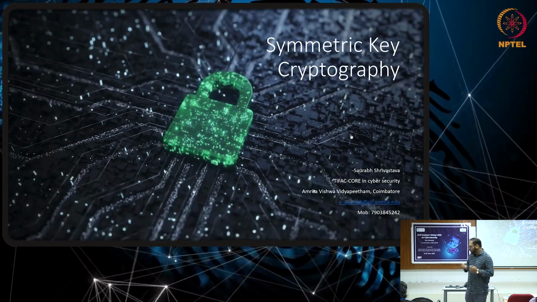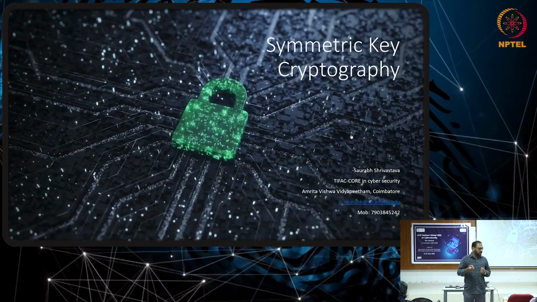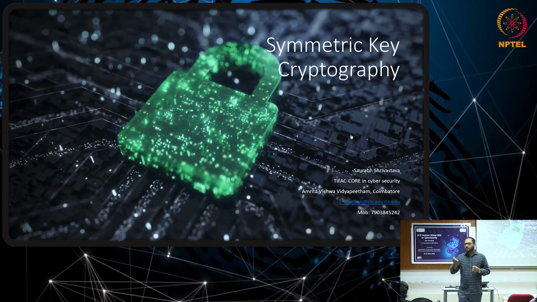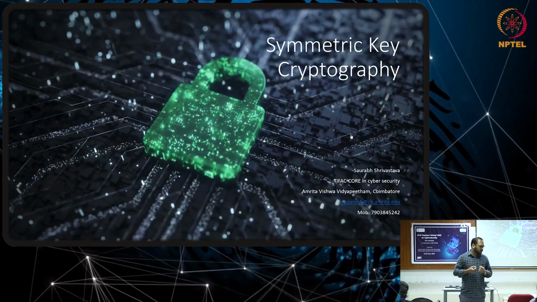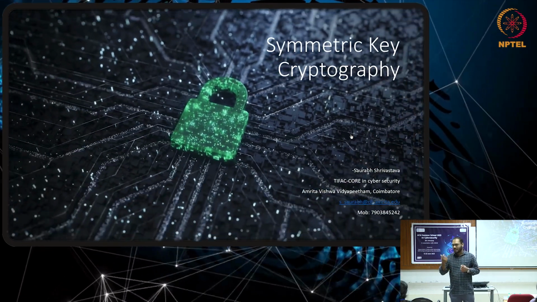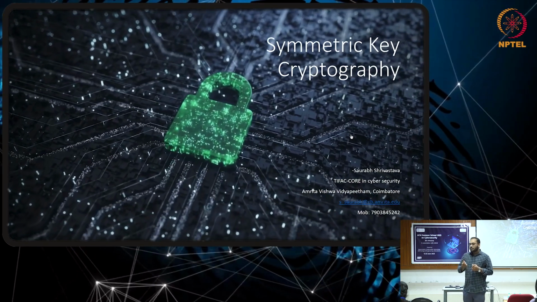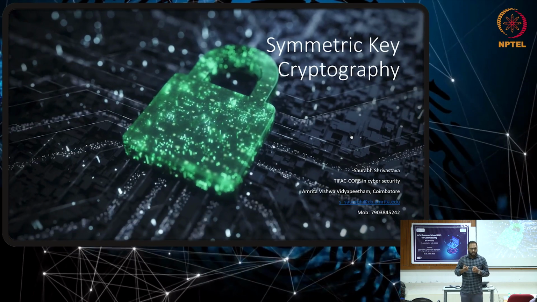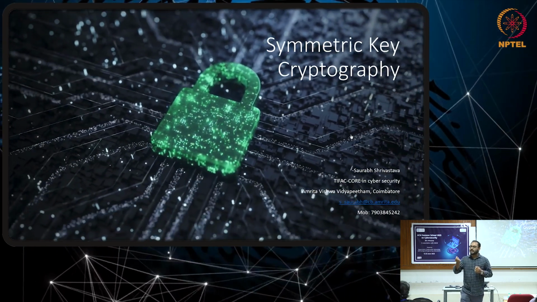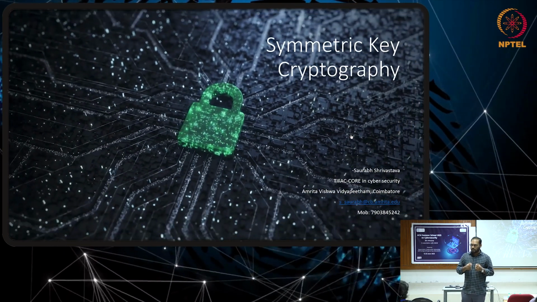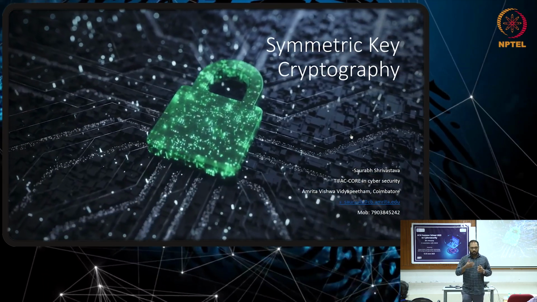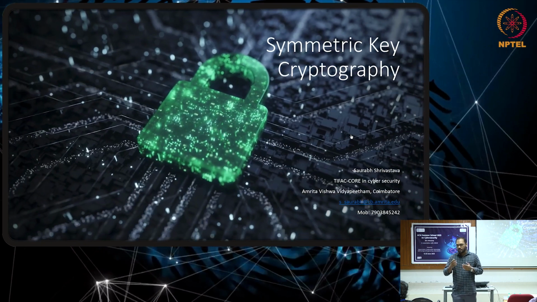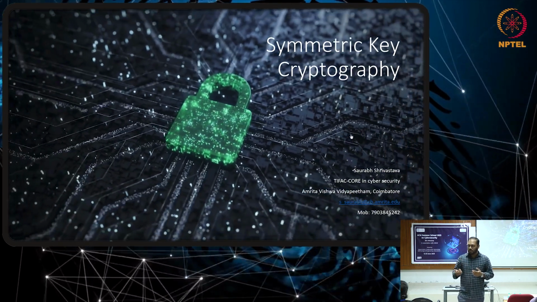Yesterday you might have heard about the Vigenere cipher, right? In the Vigenere cipher, whatever key you use for encryption, the same key you use for decryption also. That is one of the classical ciphers. In public key cryptography, we use two different keys, one for encryption and a second one for decryption. This part we will take in the next session, after 1 hour. When I complete my symmetric part, Arvind will talk about public key cryptography in detail.